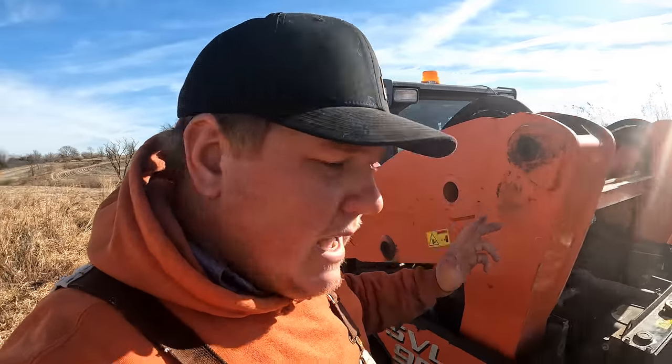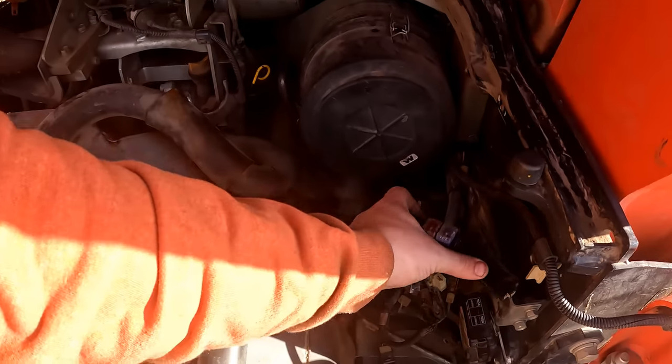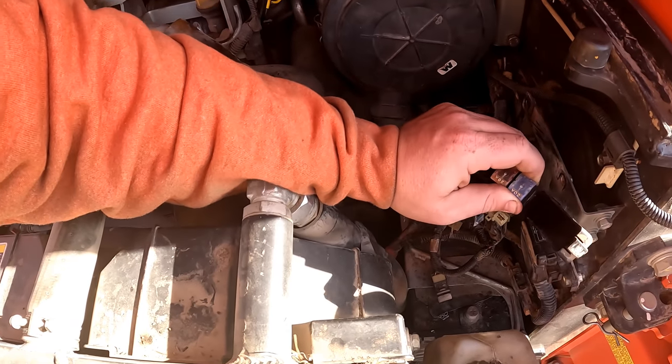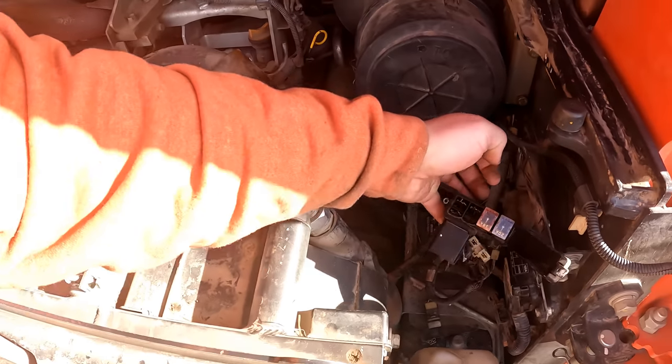So one thing that I don't check that much, which I really don't like where the check is on this, is the hydraulic oil, but it's right down there. And the hydraulic oil was a little bit low. Dad and Andrew, I think they said they put 2 gallons in there this morning. But the other thing I come to check is the engine fuses. I pulled these two, no problem pulling those. You can just wiggle it out, pull it. We checked it with the voltmeter, perfectly fine.